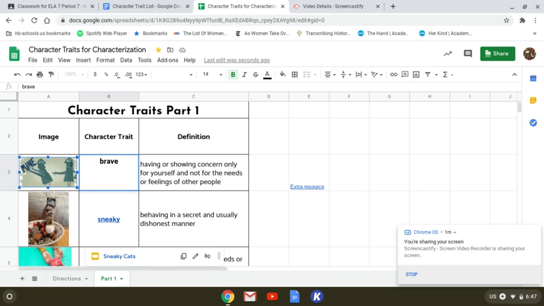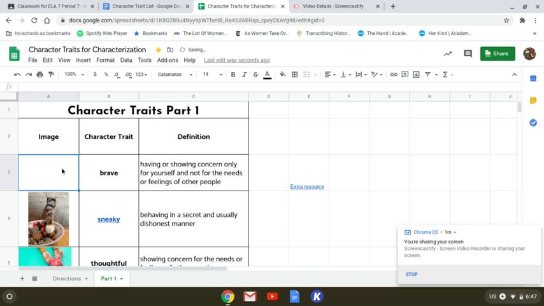Also, we said we wanted to insert images, but you can't use my image for Brave, right? That image works for Selfish. So I select the image with my mouse. I hit backspace, and then boom, it shifted over here. So you've got to be careful. See how it's highlighted in blue? I know that it's highlighting that cell.